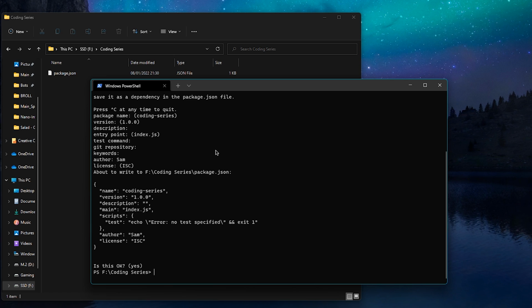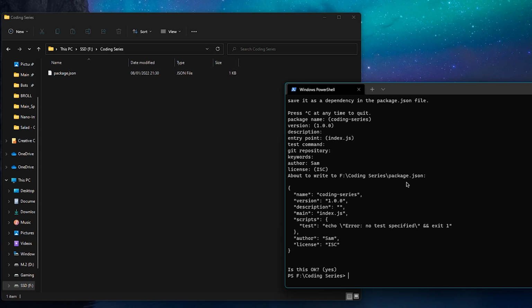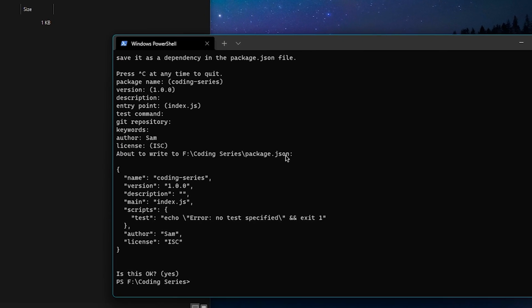So now that we have the package set up in the folder, we'll get a package.json file, and that basically just stores whatever packages you download. What we're actually going to be using npm for is to install the discord.js dependency. A dependency just means that your code depends on it to run. So basically what we're doing is installing all of the things that a bot can do into this folder.